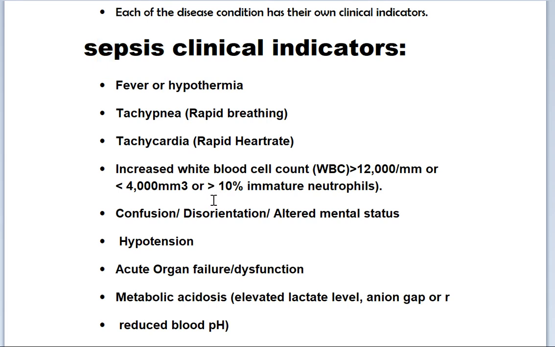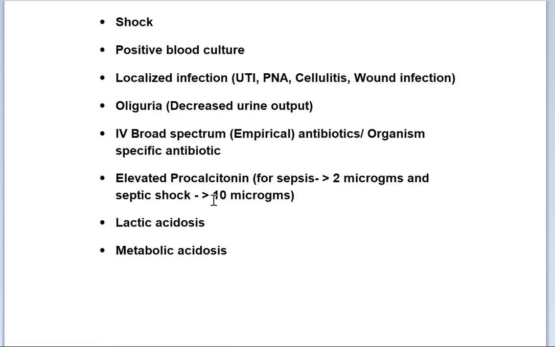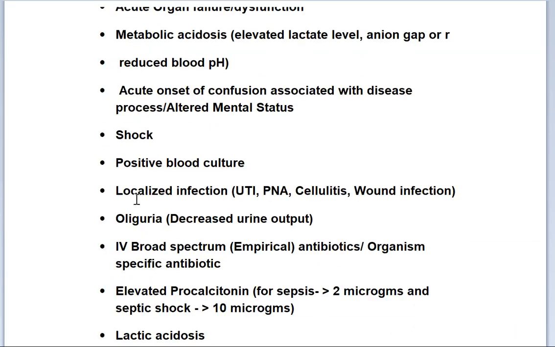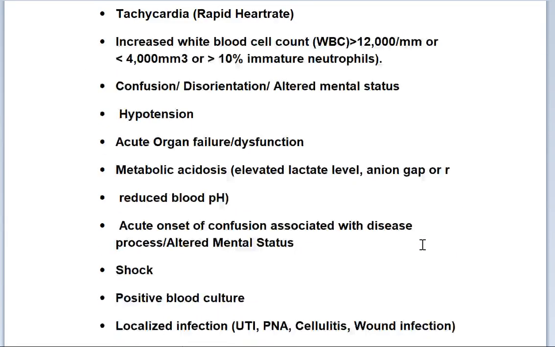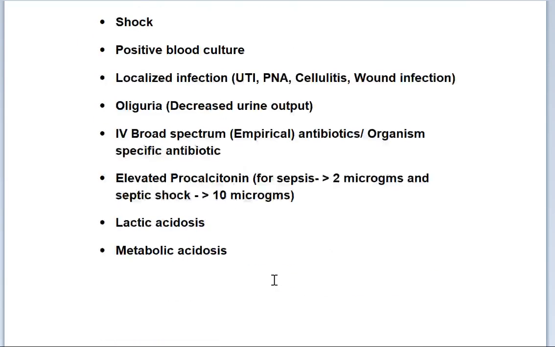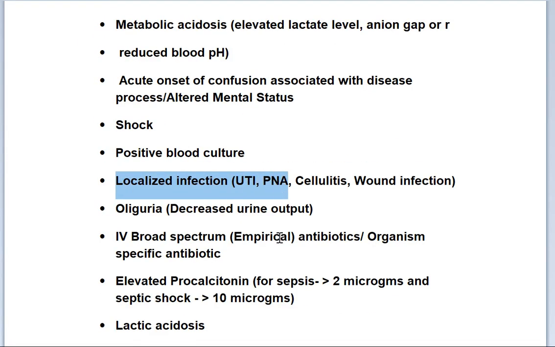Also one more thing, if the blood culture... see, first of all, sepsis is a systemic infection. Why is it called a systemic infection? Because it is the infection of the blood. Our blood is found in our body right from head to toe, right? So it is a systemic infection. As I already told you, these are all localized infections because they affect only a particular organ, whereas this affects the whole body. That is why this is a systemic infection and this is a localized infection.